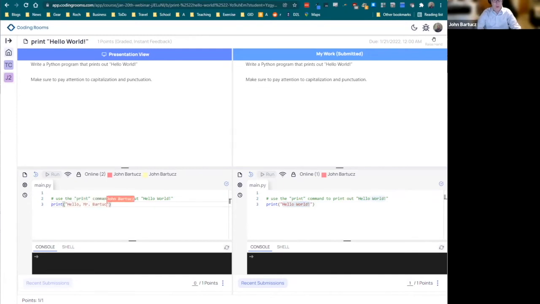Hello, Mr. Bartus. So I was just typing in the teacher tab, and you can see it shows up in real time on the left-hand side in the presentation view for the student. So they can see what they have and what you have at the same time. And click the run button on the teacher view too, John.